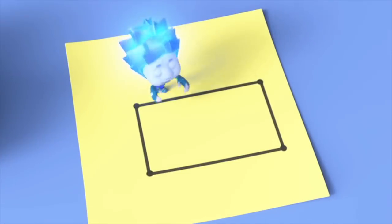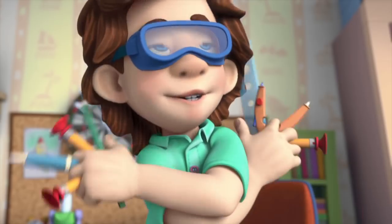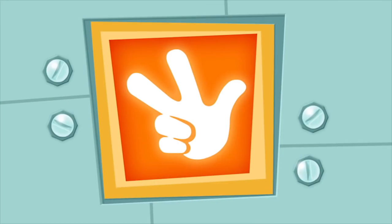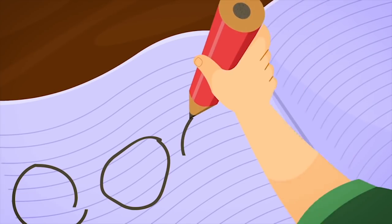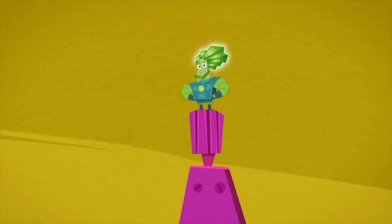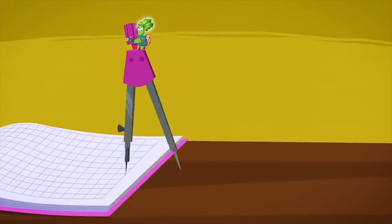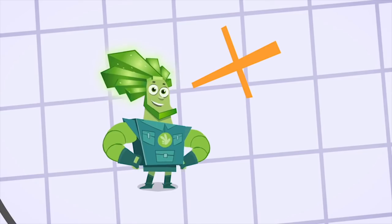Done! Wow, Tom Thomas, you're a real technical drawer — a draftsman, Nolik! That's what they call it! Try drawing a perfect circle by hand. Can't do it, huh? Well, with the help of a drafting compass, your circle will turn out great! Just put the needlepoint in the center and turn the compass. And it's done!